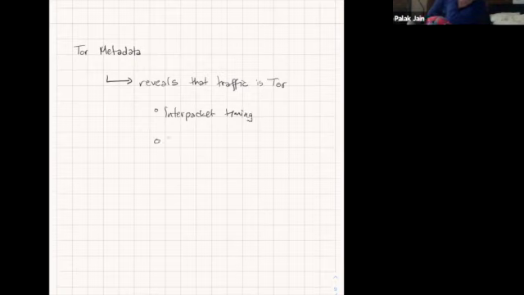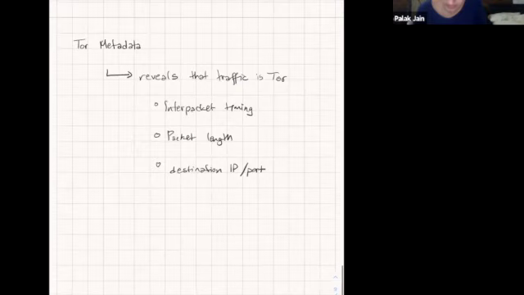I'm not sure of the exact process why this second thing might reveal it, but it might be the packet length. And then we have this set of nodes that we route through, right? So the destination IP or port might reveal that we're routing through Tor. Even the first hop node that we have might reveal that we're routing through Tor.